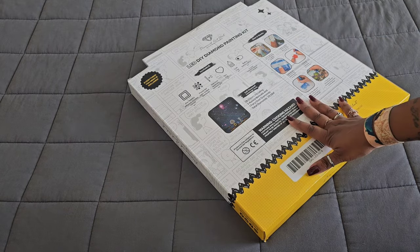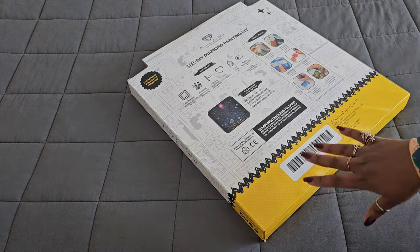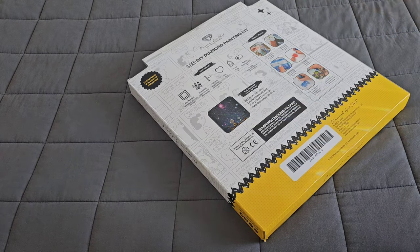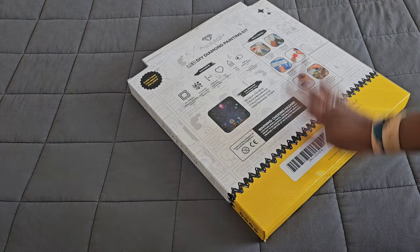This kit is currently unavailable. They will be coming out with some more pre-framed diamond paintings later on down the road, but there was a little bit of an issue with this one. So they did discount these. I think they were like 25% off or something like that. So I had to grab it. So let's go ahead and crack into it without further ado.